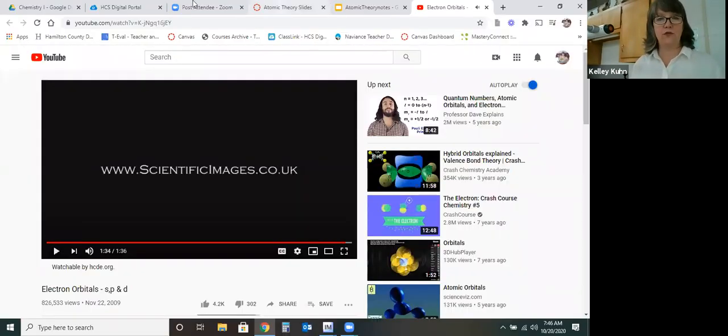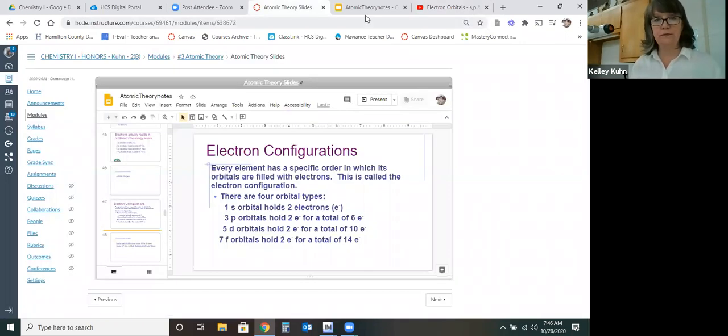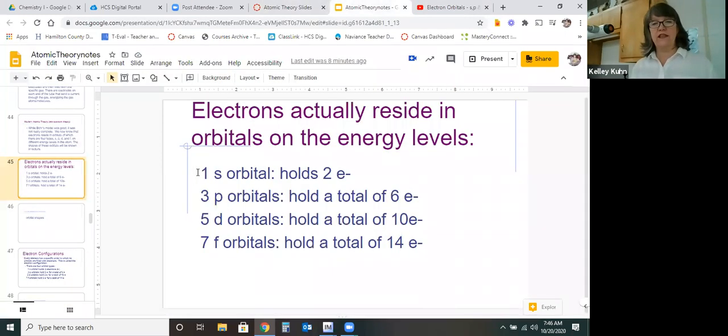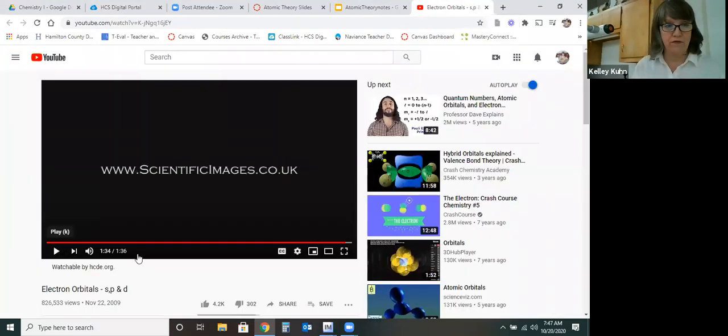So going back to what we were talking about, we said that there's one s orbital. You saw that, that was the sphere. There are 3 p orbitals, and those were the ones that kind of looked like 2 lobes along each of the 3 axes. So there was one around each of the 3 axes. The d orbitals get really wonky shaped, and this illustration I showed you didn't even show you the f orbitals. So let's watch that one more time, just so we can get a sense of what we're looking at. One more time, just to make it more visual.